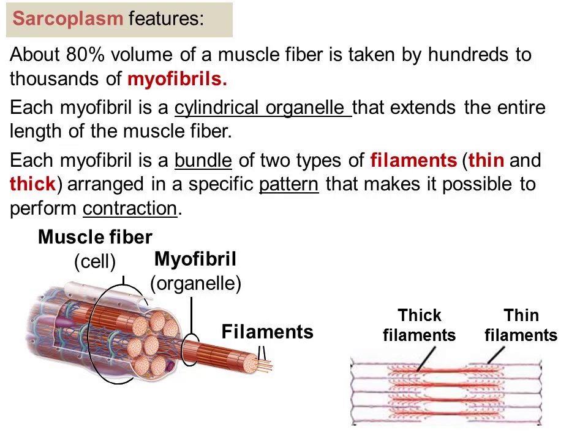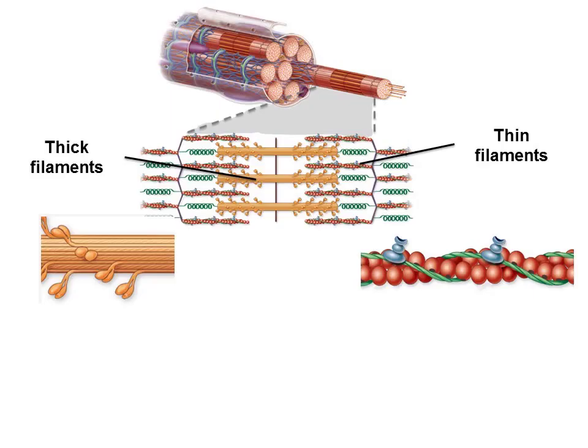So, myofibril. Here are our thick and thin filaments. Do you see why we call them thick and thin? I mean, look, these thick guys, they've got all these little double heads sticking out on them. And the thin filaments are just these little twisted, beaded necklaces. Now, we've got some associated proteins here with our thin filaments that we'll have to consider. But we're going to consider these next. Let's look at the thick guys first.